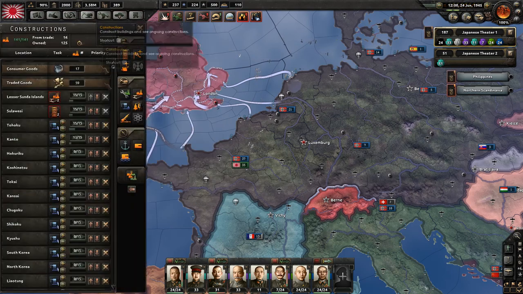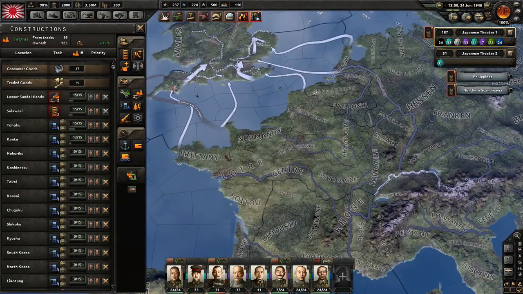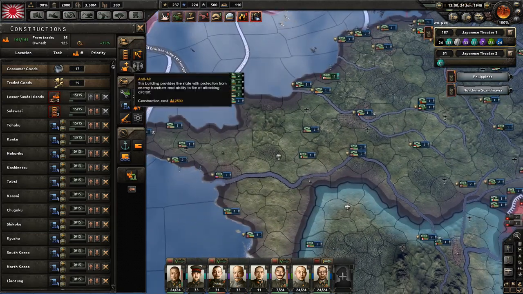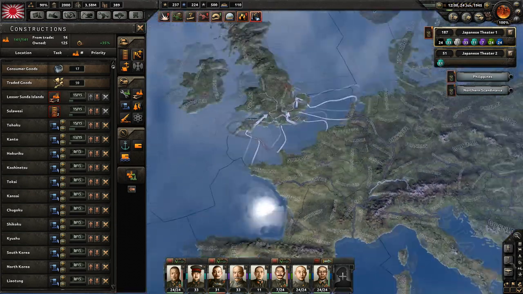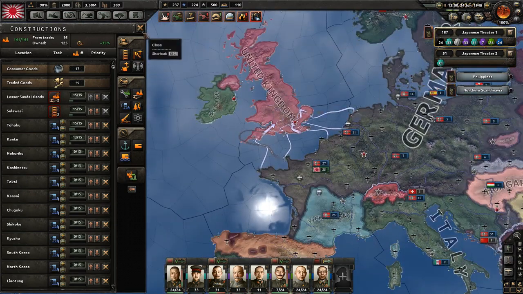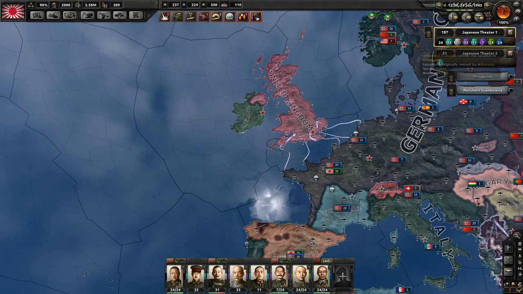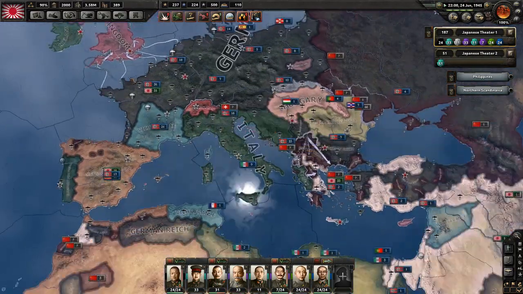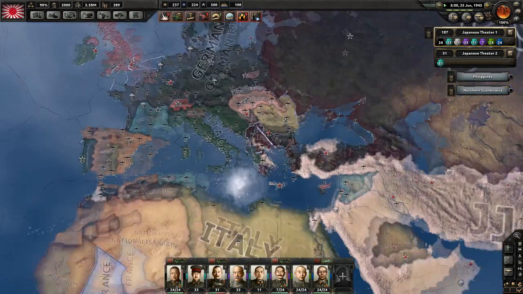Which is, I can find that in here. Build airbase. Oh, you know what? It's because they're German. I can't build stuff in Germany, of course. Why would I be able to build stuff in Germany? That wouldn't make any sense. I just have to work with whatever the Germans give me.